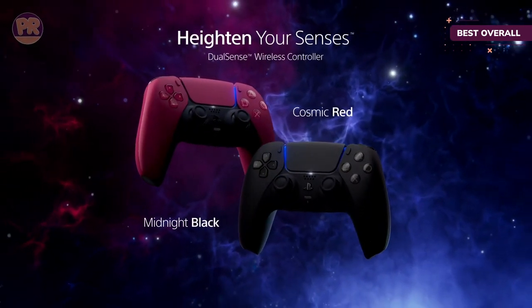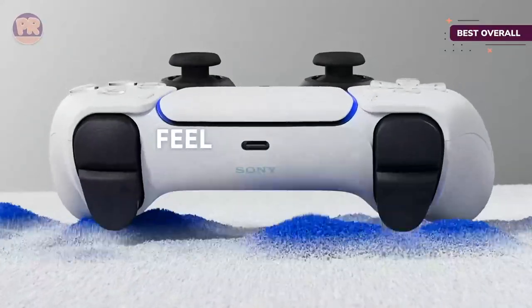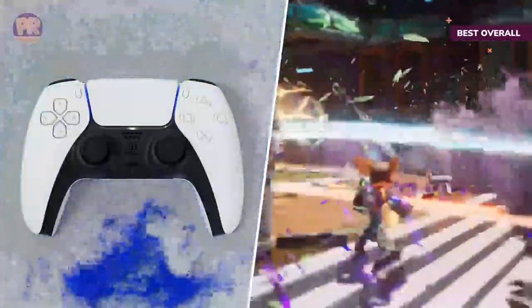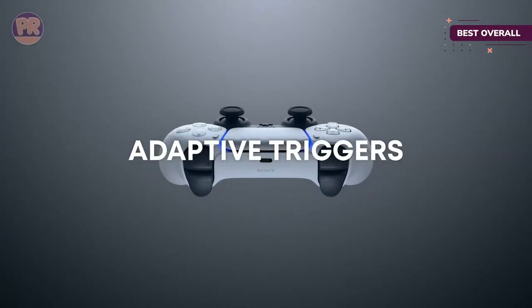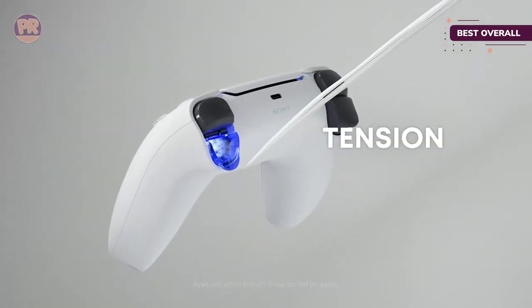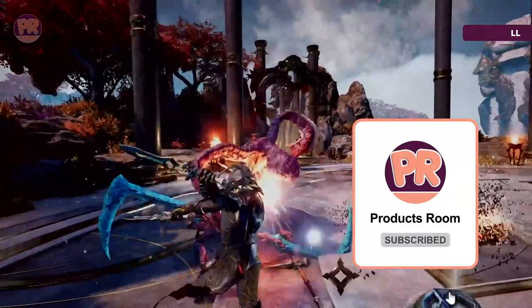The chassis is large, with a textured grip and responsive buttons. When games take advantage of the pad's capabilities, it'll go beyond being a simple input device. The haptic feedback is part of that, and there are also adaptive triggers that can adjust resistance on the fly — you might find it easier to pull the trigger when your character holds a pistol, and harder when wielding a longbow. The only major fault is the less-than-stellar battery life, giving you about 10–13 hours between charges.